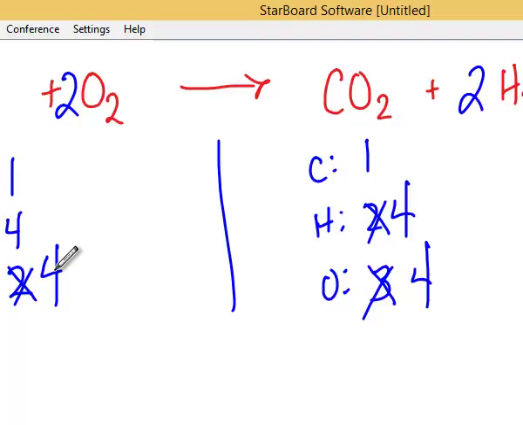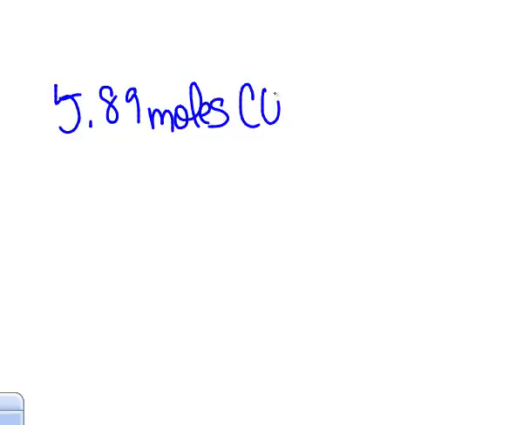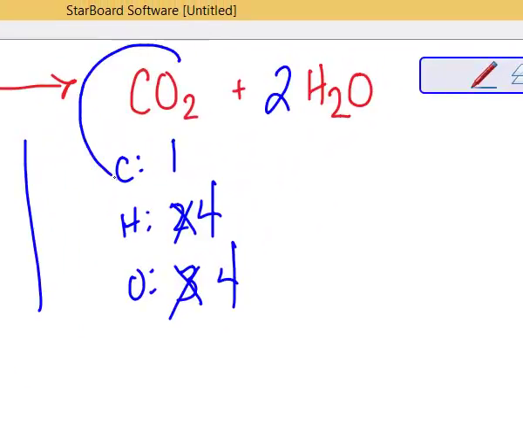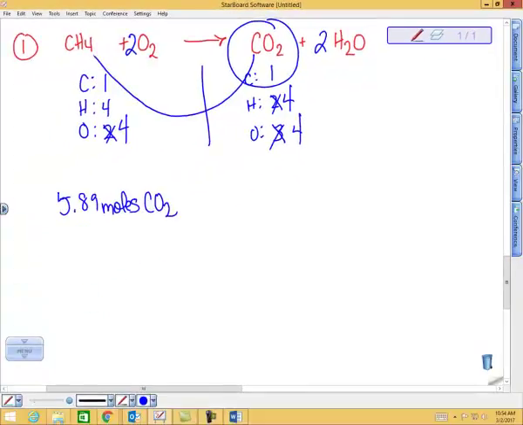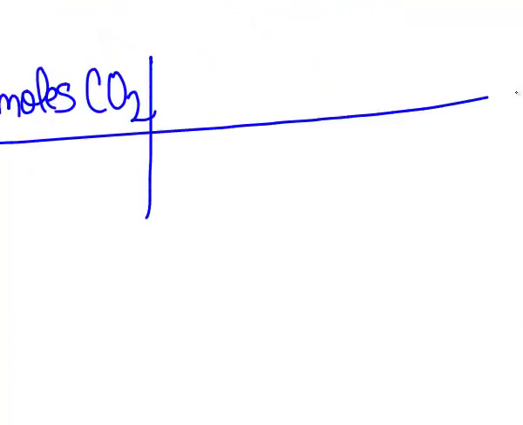Now that we have a balanced reaction, now we can read what the problem says. If I burn methane gas and produce 5.89 moles of carbon dioxide, CO2, at STP, that's nice to know because it is a gas, how many moles of methane did I burn? So we're going from moles of CO2 to moles of methane, CH4. Hey, we're sitting on moles. Nice. What do we use? Mole-to-mole ratio, that's right, because mole-to-mole ratios are the heart of stoichiometry.